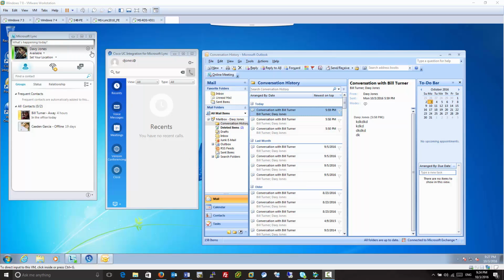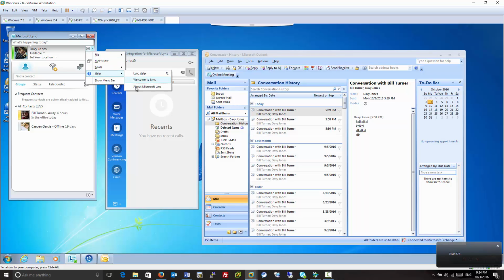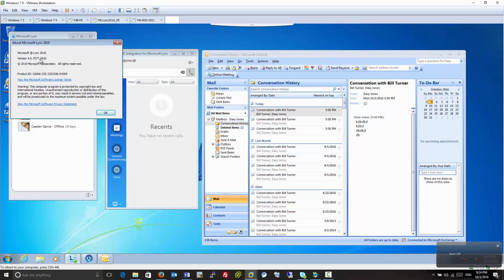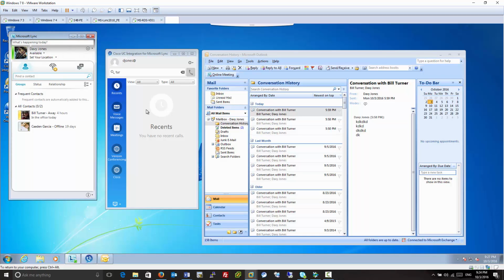So we have Microsoft Lync, the latest patches obviously applied, and there is the version. All right, we have Cisco CUCI-Lync.